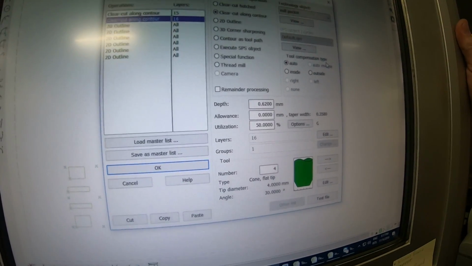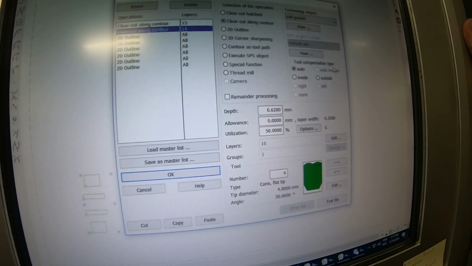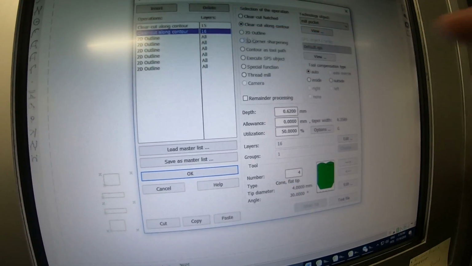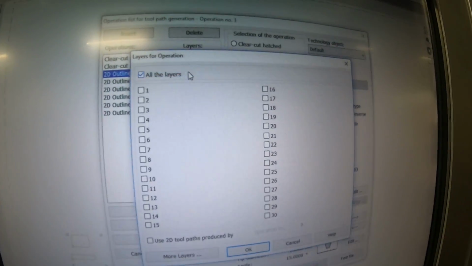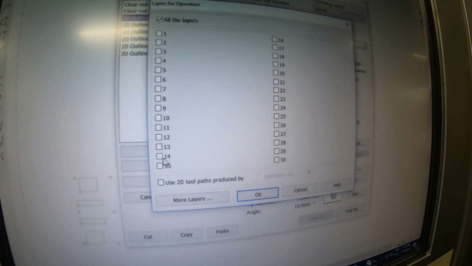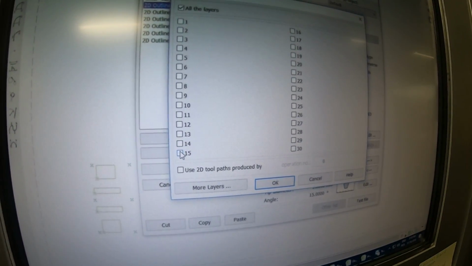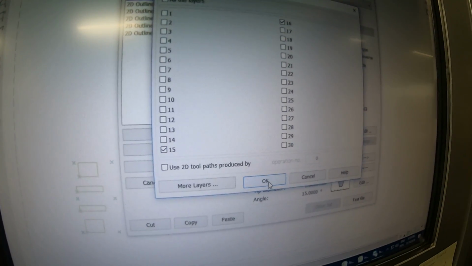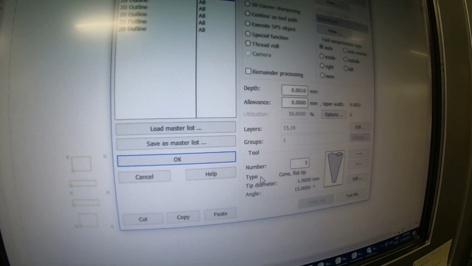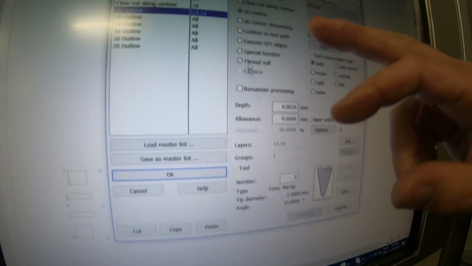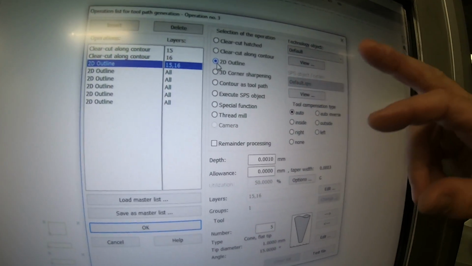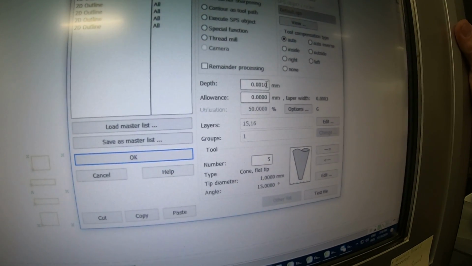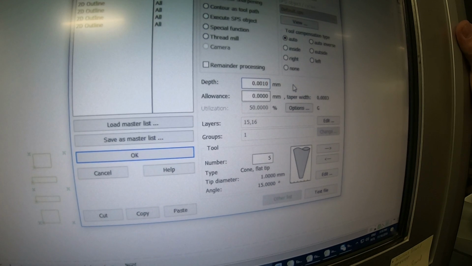Now we need to set up a pallet to do the 2D outline, outer contour on the pocket. So for the next line, you're going to double click, and say 15 and 16 because we're going to group these two together. And on this tool path, we're going to use 2D outline to mill the outline of the pocket. So on our depth, we will use 0.01 less, so we will go 0.61.